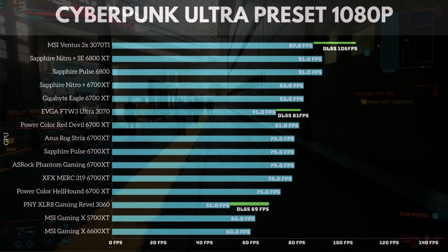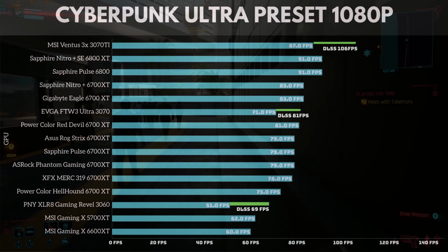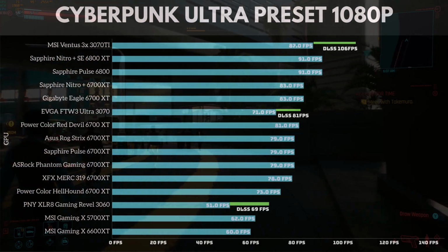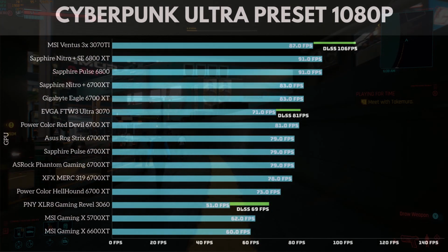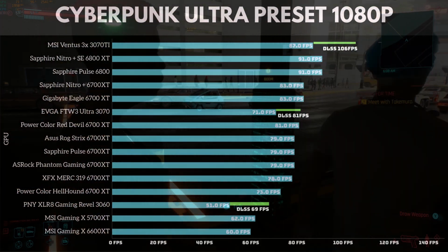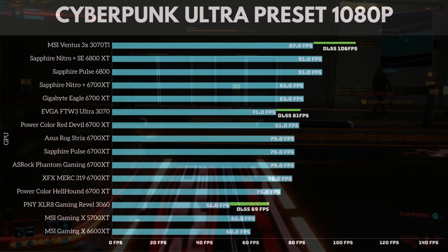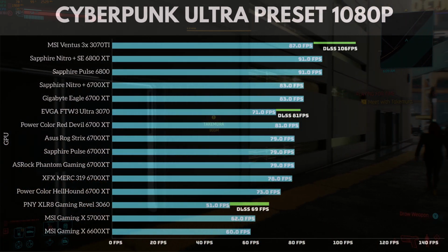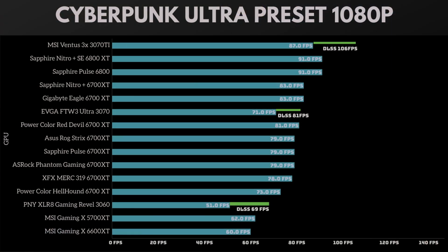The EVGA FTW3 Ultra 3070 was a little bit behind at 71 frames per second, but with DLSS it hit 81 frames per second. And then at the bottom of that group was the PowerColor Hellhound 6700 XT at 73 frames per second. We had the PNY XLR8 Gaming Revel 3060 under the 6700 XTs at 51 frames per second, but with DLSS it hit 69 frames per second. The MSI Gaming X 5700 XT came in at 62 frames per second, and then the MSI Gaming X 6600 XT came in at 60 frames per second.